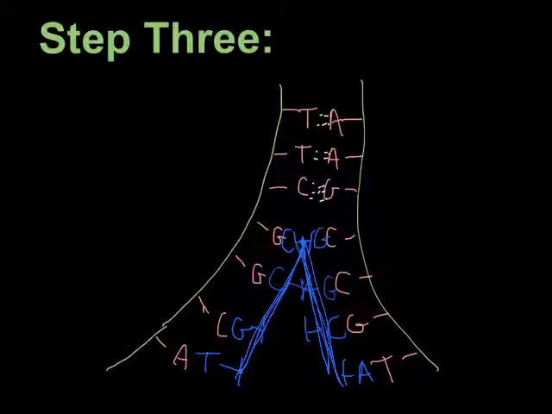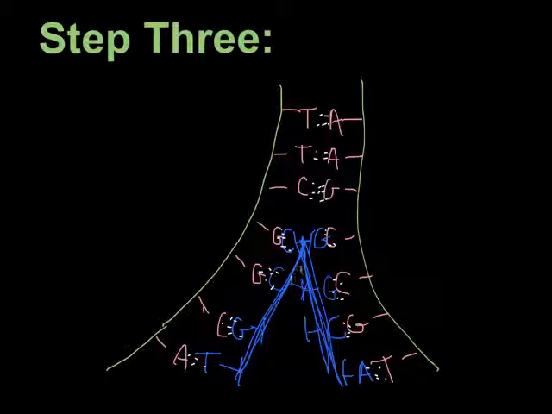So now we have a T across from an A again, a C across from a G again, a G across from a C, and then on the opposite side we have the exact same thing, just flipped. At this point, the cell has just rebuilt the DNA as far up as the point where it's been unzipped to. So we'll need DNA helicase to come in and unzip more at this point.